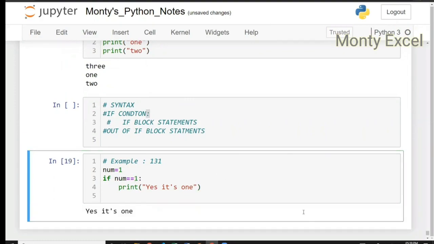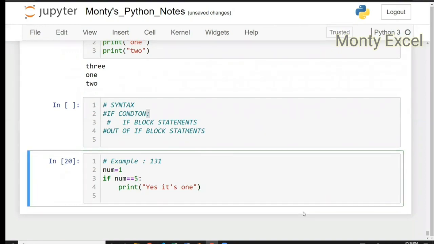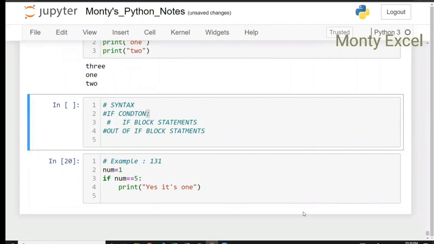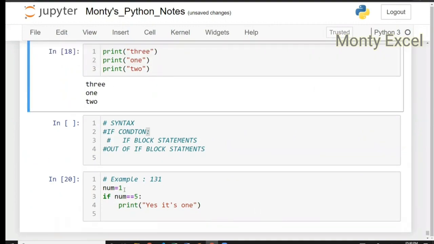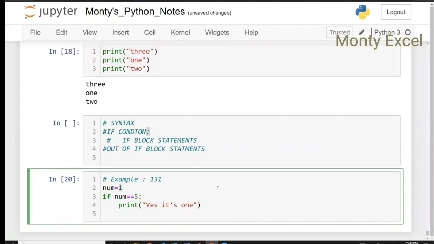What if my number is 5? The number you have given is not matching at all. You initially said your number is 1, so let me make it more dynamic. We know now how to use input, right? So let me use the input function here. Input, then say enter your number. Why am I asking the user? Because I don't want to use any static values now.